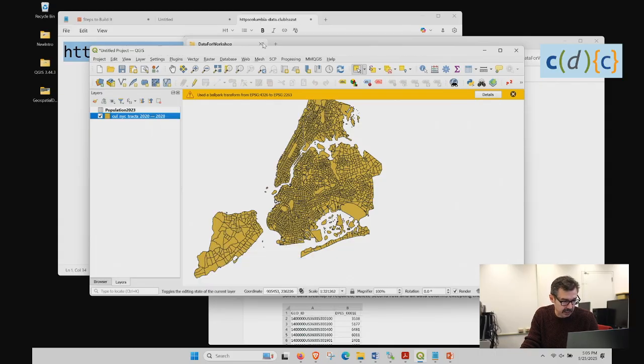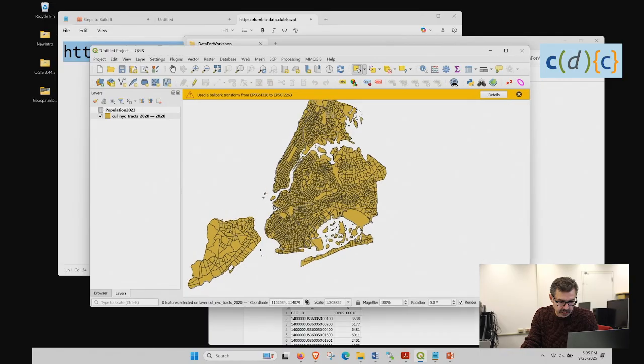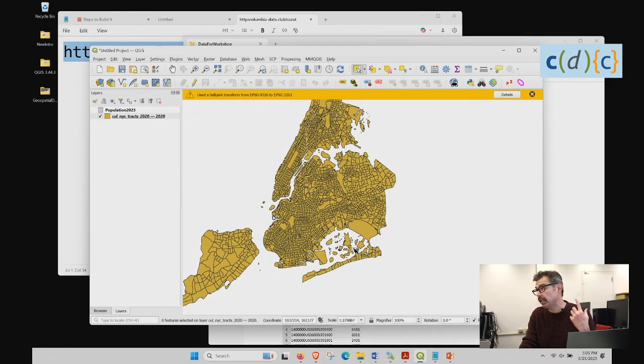Now, one thing I forgot to tell you when I first opened this, it's in the exercise, but I'm not actually reading it, is that when I added this geography here, the coordinate system and the projected coordinate system are appropriately encoded in this data, like I told you about earlier. And so QGIS automatically was able to read that data. It's in the geo package, and it's in something called New York State Plane, which we talked about at the beginning. And that's identified in this little corner at the bottom.